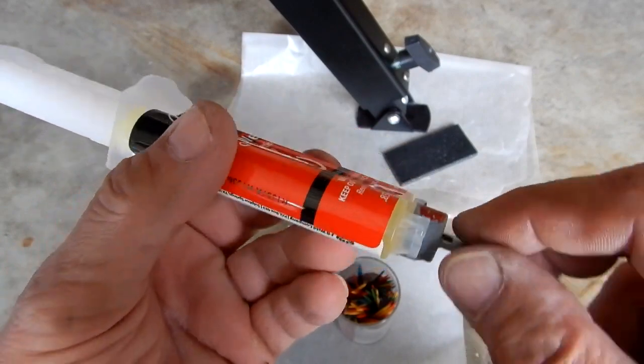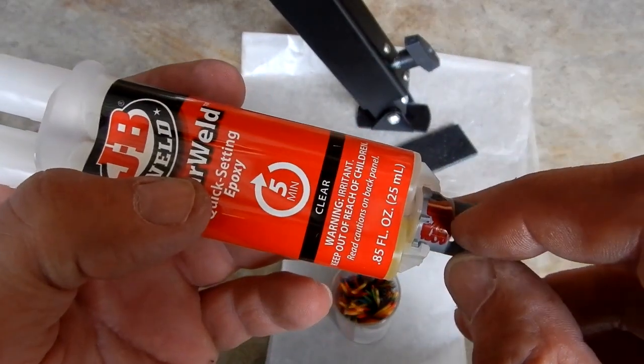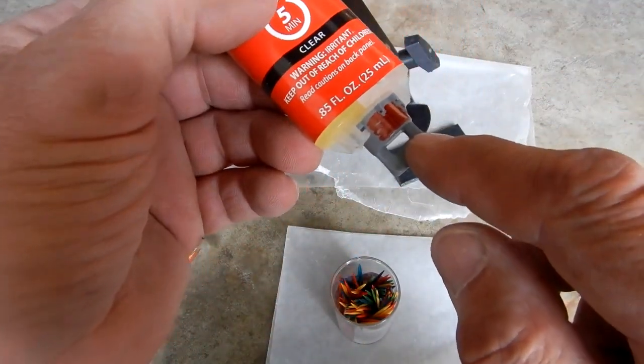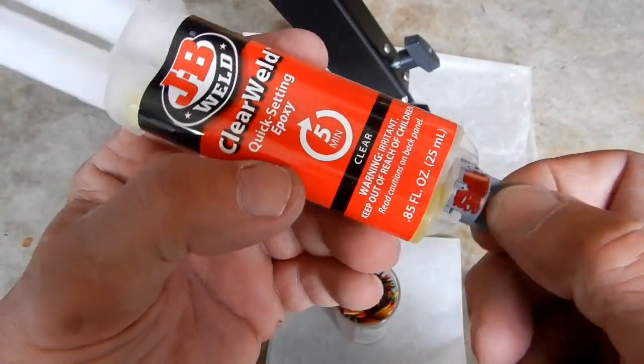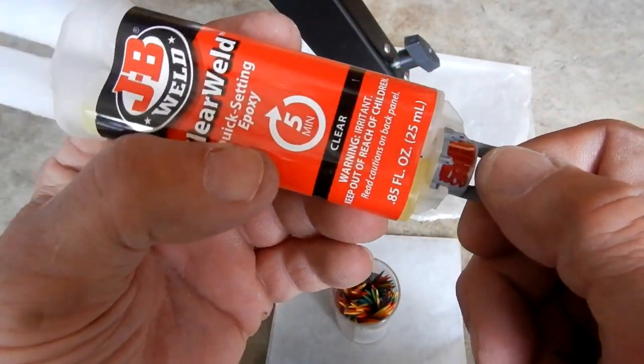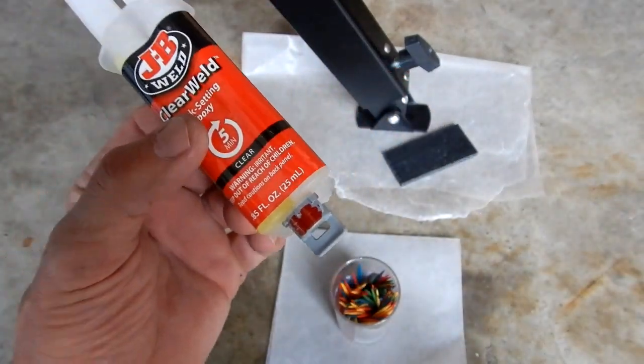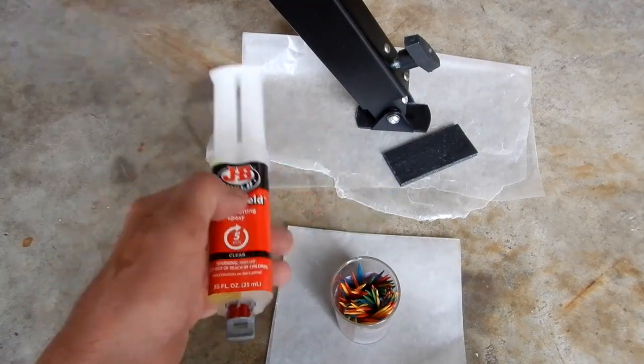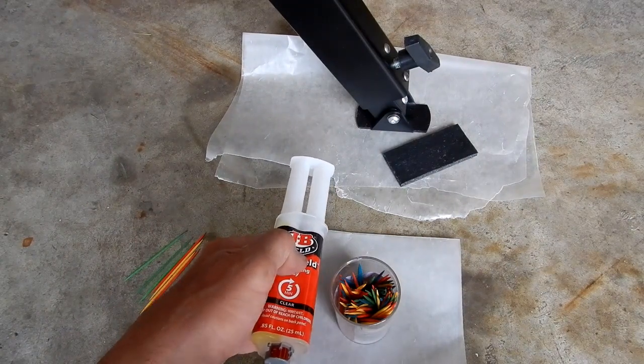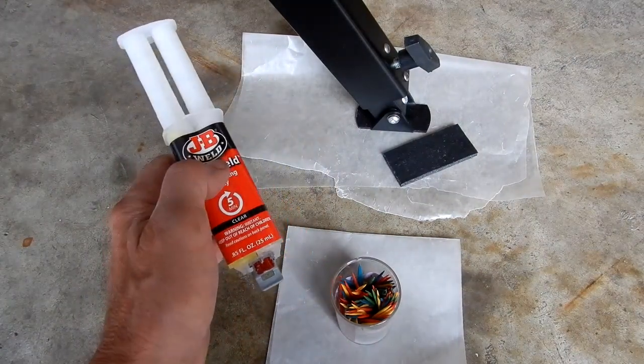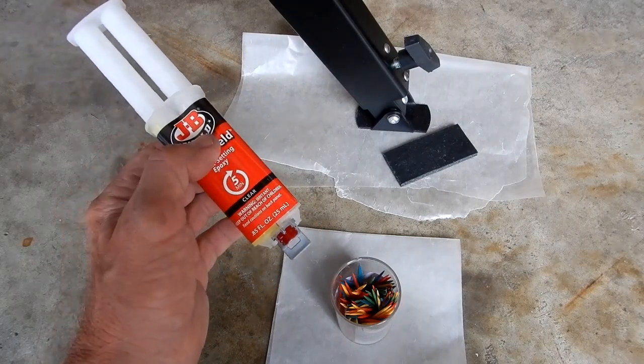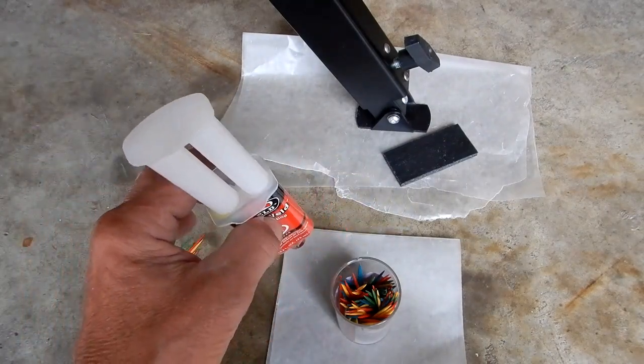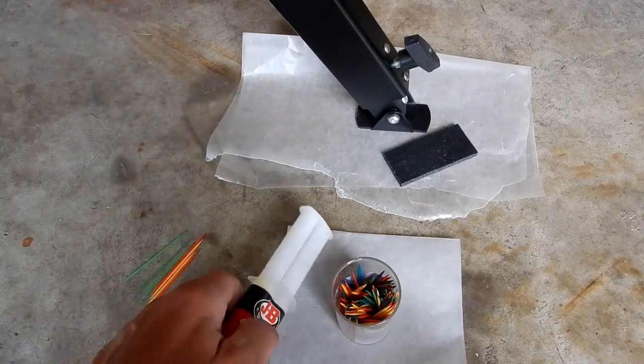One thing I do with this epoxy is I'll take a marker - either red, black, whatever color marker - and mark this so that when I pull this off and I put it back on, I know that it's orientated the same way because you've got two different products here that will be in that cap. But make sure when you do this you're away from any pets and kids, because if you have any left over, which you normally will have some, and a pet gets in it could be extremely dangerous, whether they eat it or whatever. So when working with epoxy, make sure you're away from anything that can get into it. When you're done, take it and throw it out.